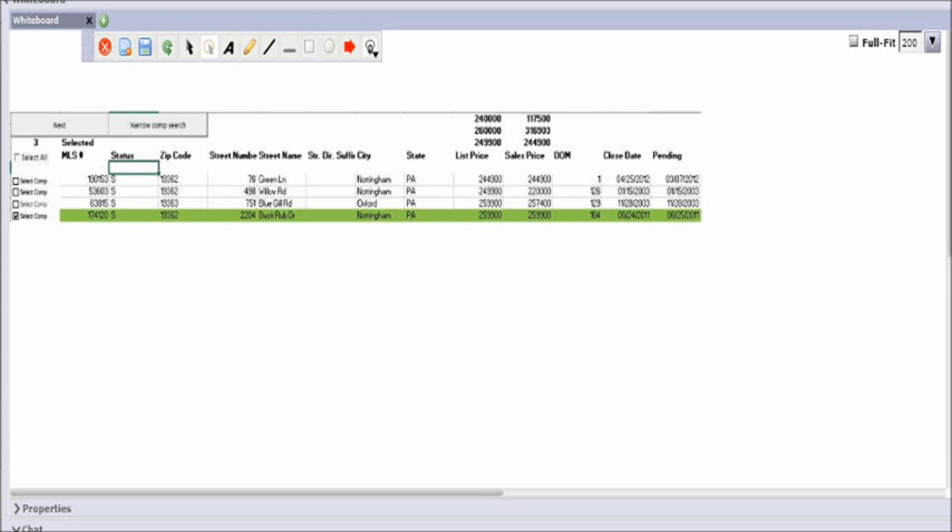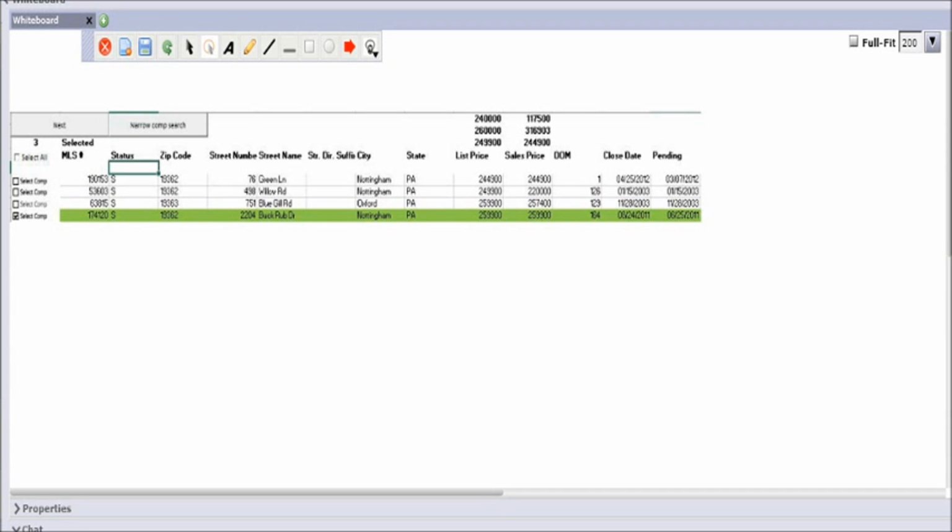Once you go through and you've narrowed down any really strange or high numbers, any outliers, you just go through and using the same set of checkboxes, click on which ones you want to put in your total report. You can have between 3 and 15. We must have at least 3 sold comps.